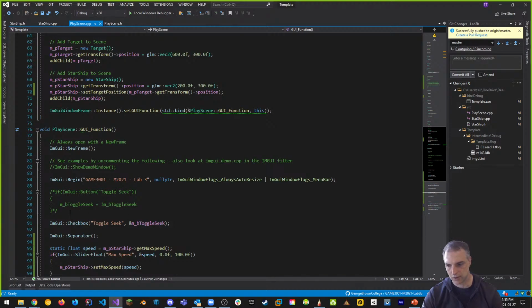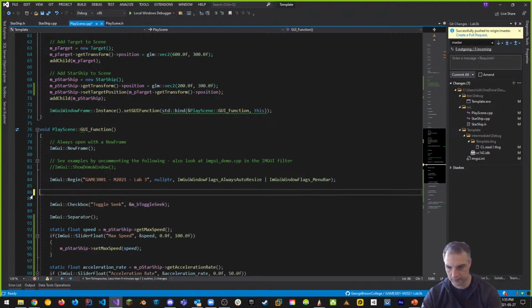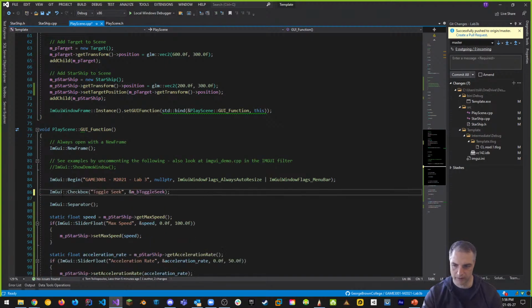So toggle seek, let's put this back into play, right? When toggle seek is enabled, if my toggle seek button works, then I don't want a button for this. Instead, I want to make this checkbox with an if statement.